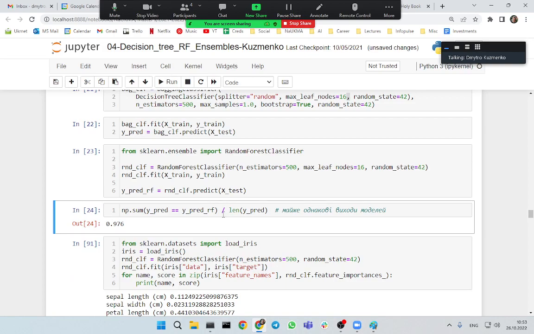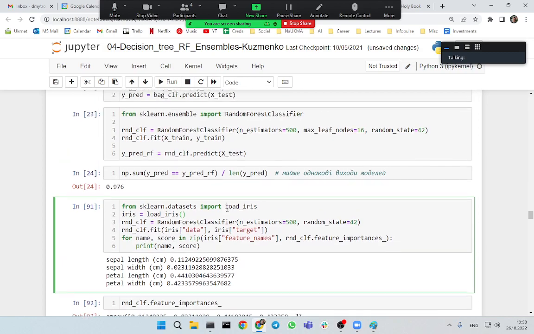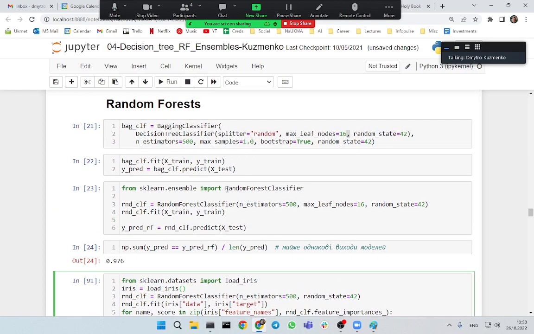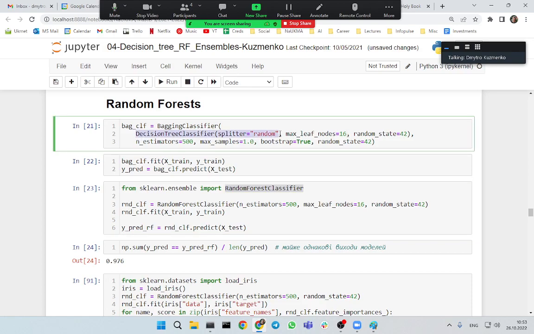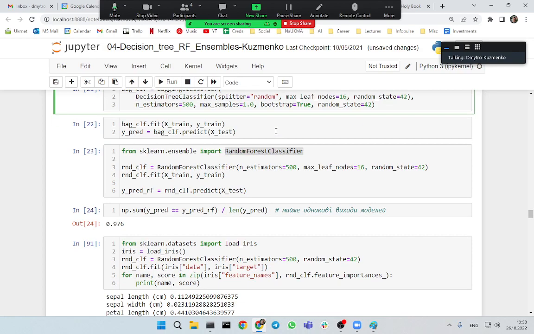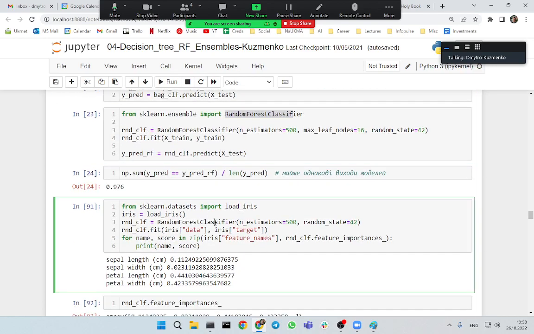And what is this? Yeah, obviously the outputs look pretty similar. If this number was 1.0, the outputs would be exactly the same. But it looks like there is some difference still. Probably the RF classifier works better than a decision tree with random splitter. So don't use that API. I urge you to use this API.